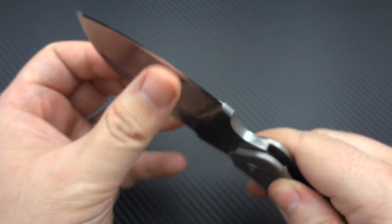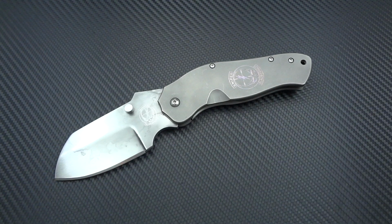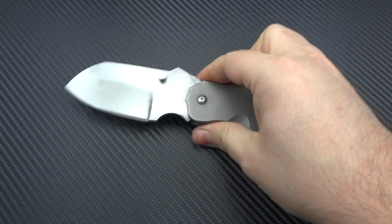The other thing that was disappointing was that the blade is not as sharp as I would have anticipated. Sniper Bladeworks has an excellent reputation for delivering super razor sharp knives. This one is not. So I'm hoping a little bit of stropping might cure that. If not, I'm going to actually have to have it sharpened. So again, that's all only if I keep it.